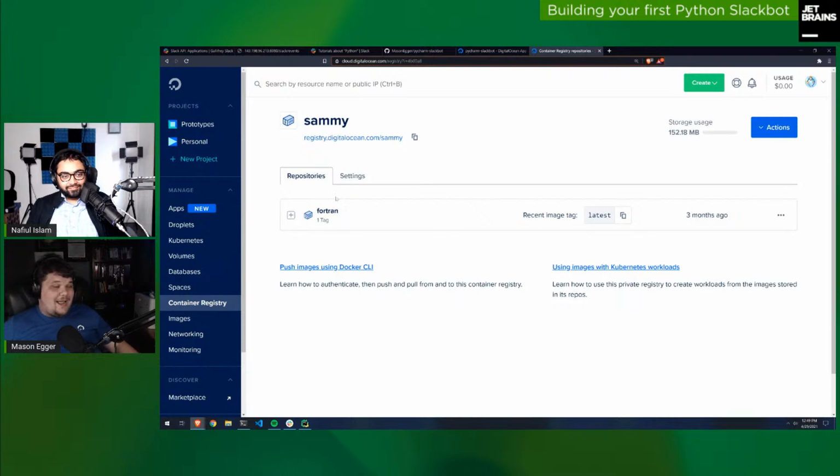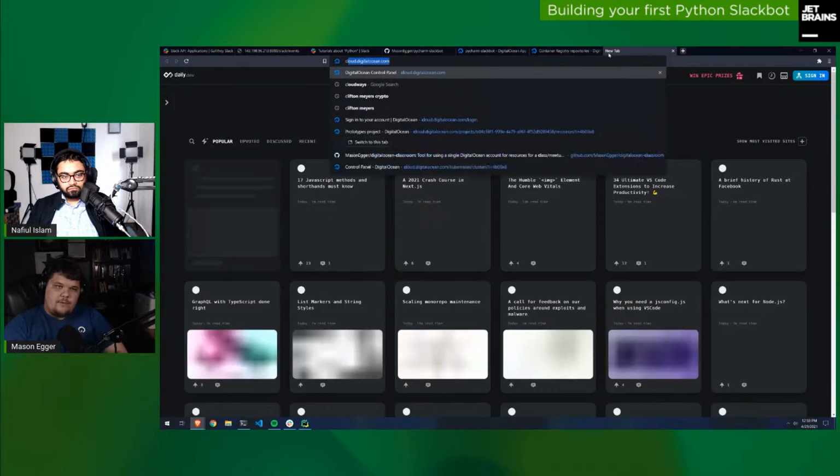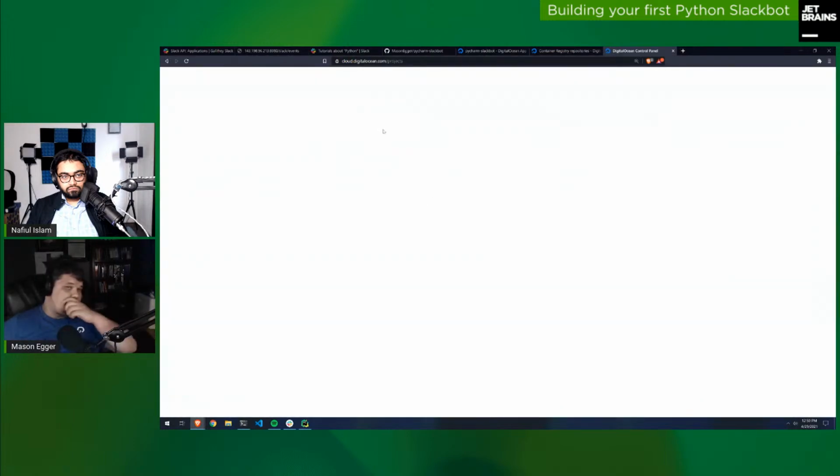So I have a Fortran one, I have a Perl one, and I have a COBOL one running on App Platform, which is basically just a Docker image. I use Flask in the front end to basically exec the binaries, is all it really does. But it does build, compile, create a Docker image, and then upload it. So you could upload to container registry. And when you've done that, which we actually could probably do with this if I wanted to show you, it works a lot faster when you do container registry.